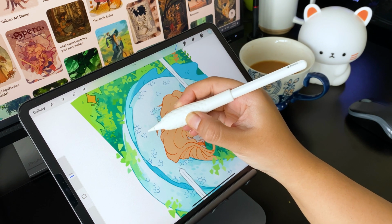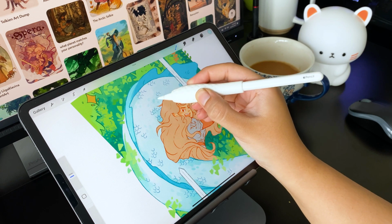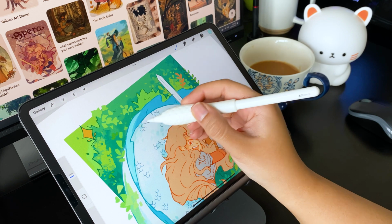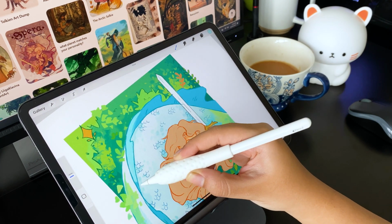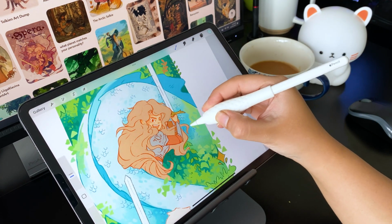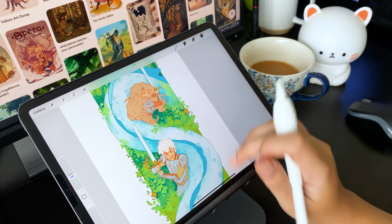But yeah, I am using Procreate, and what I do is basically I'll do my illustration here in Procreate. I'll set the profile to RGB. And then I will take this file into Photoshop after I'm done, and I will adjust the colors that way. Just because you'll see when I do this here later, how much brighter and saturated the colors in Procreate are, so I usually like to adjust them in Photoshop after.